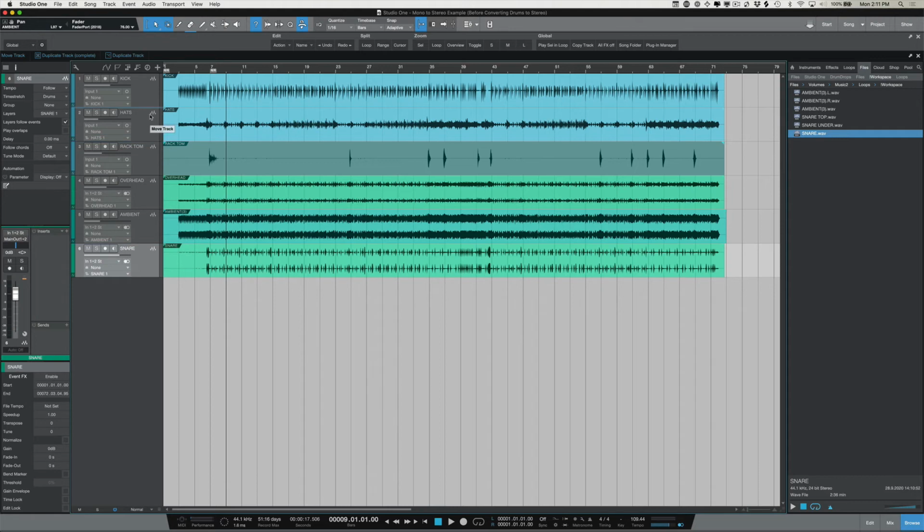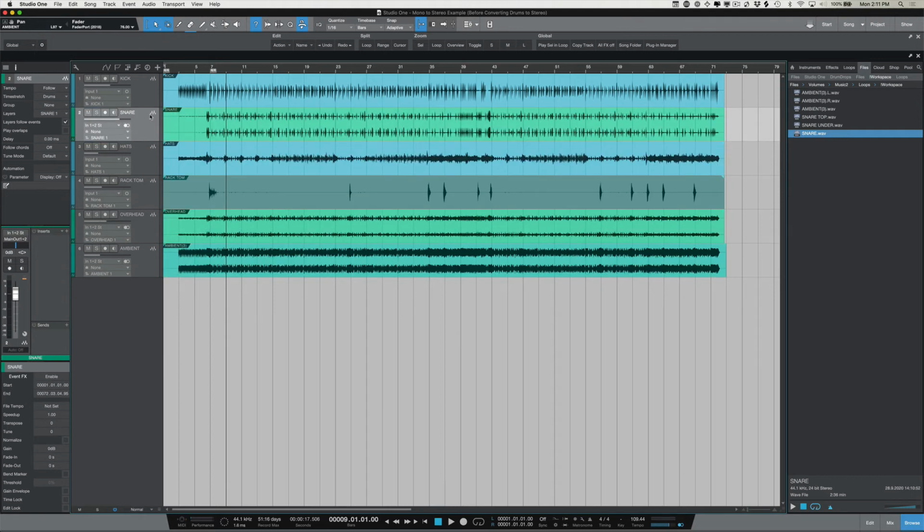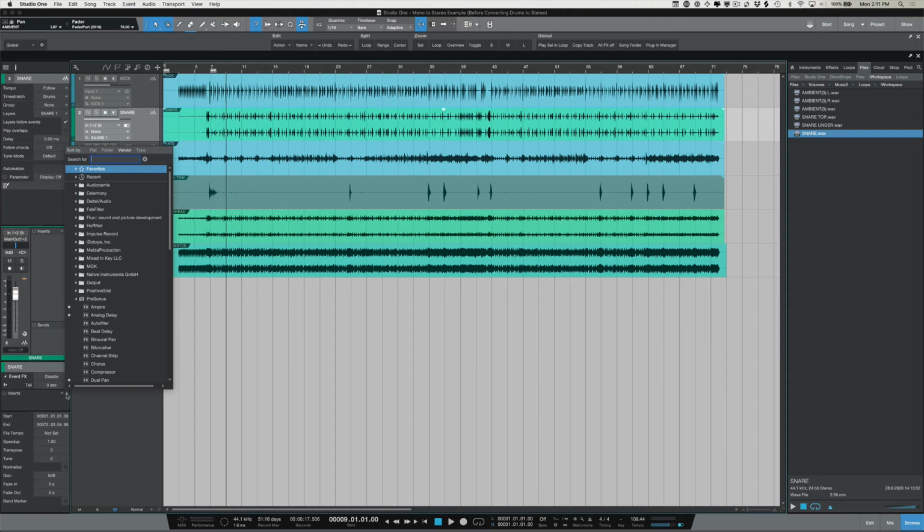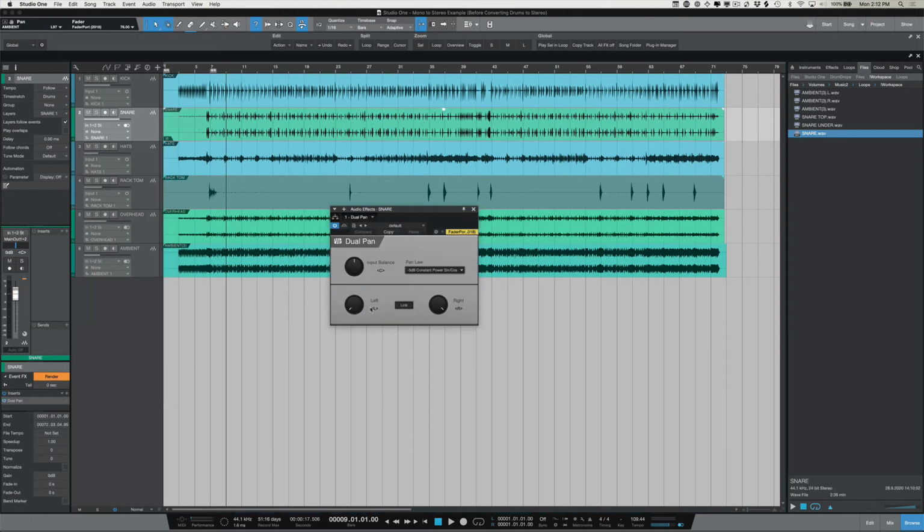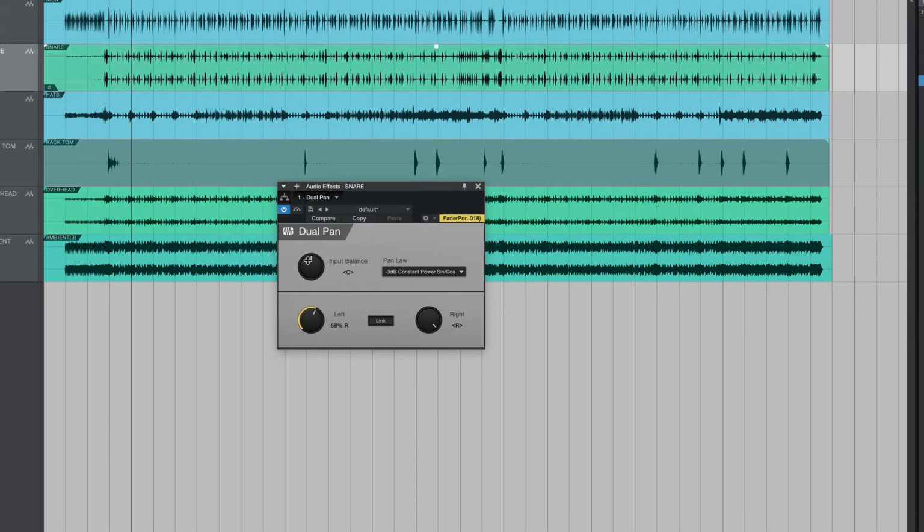I'll move my snare up here, and I'm going to use an event effect. So if I click here, down here, we have event effects over in the bottom part of the inspector. If I click enable, over here I'm going to insert the dual pan control. I'll type in dual. To make this work, center both the left side and the right side by manipulating the knobs, or you can double click right on the value and type the letter C. So we're going to mono. This is working right on the event itself. That's all we need to do.